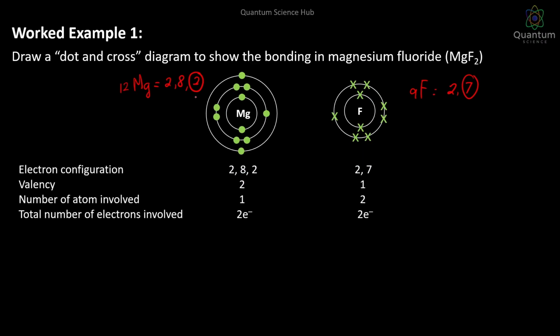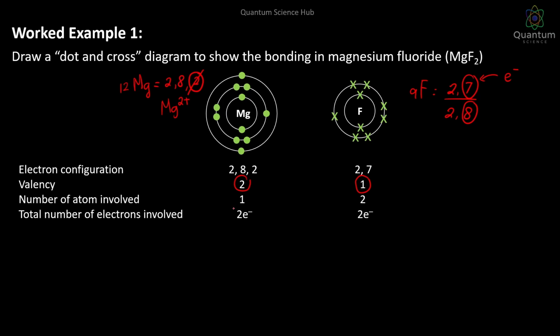So in this case, Mg has 2, right? It's better for it to lose 2 electrons. So that's why Mg becomes 2 positive. And fluorine is better to receive 1 more electron. So in this case, fluorine will have 8 rather than losing 7 electrons. Because fluorine receives 1 electron, the valency here is negative 1, and magnesium loses 2 electrons, so the valency here is 2.